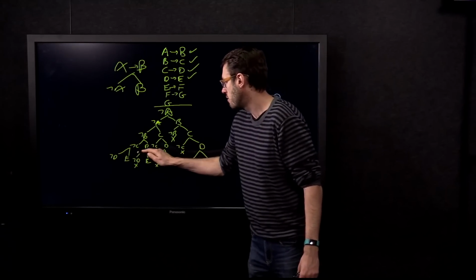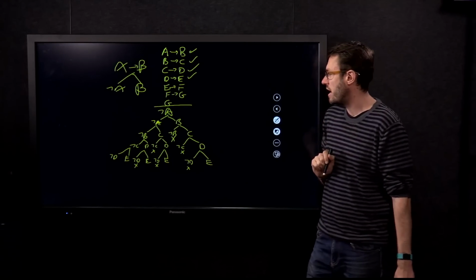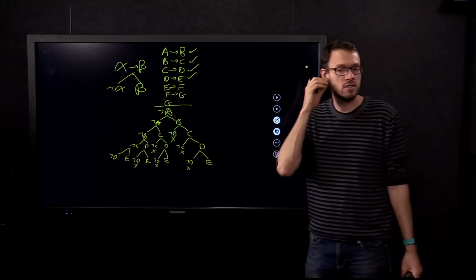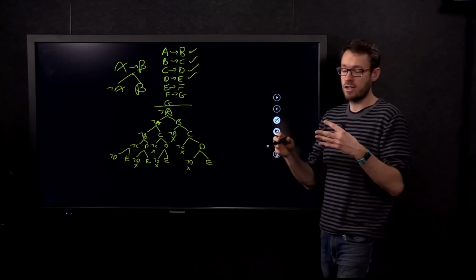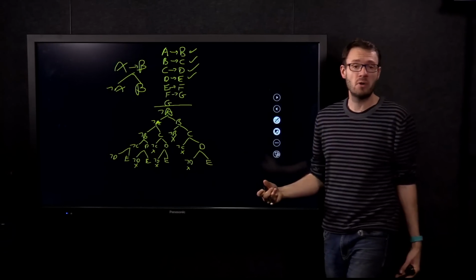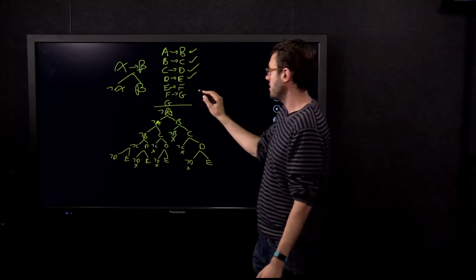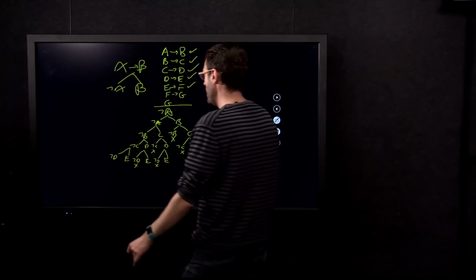Now I've got 1, 2, 3, 4, 5 open branches, and I've got 2 more propositions to do, so I'm going to have to do those 2 propositions one after the other. I'll do the first one across the 5 branches. That's going to give me some more branches to deal with, and then I'm going to get to that last proposition. Let's start with the E arrow F, do that.